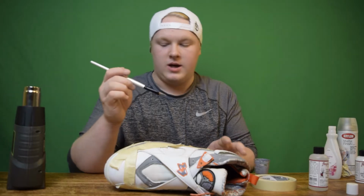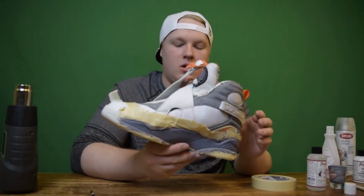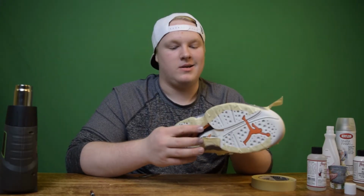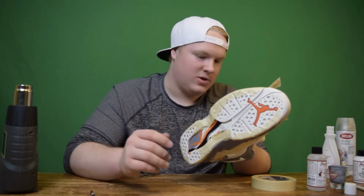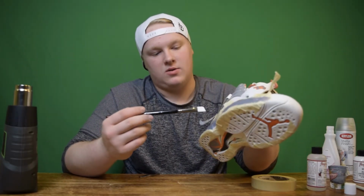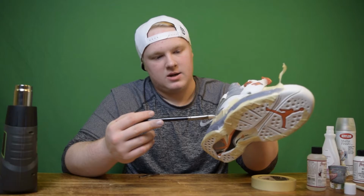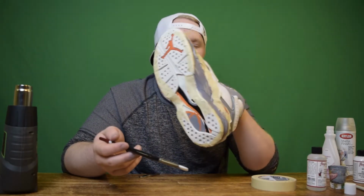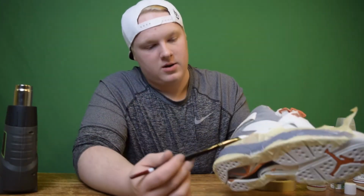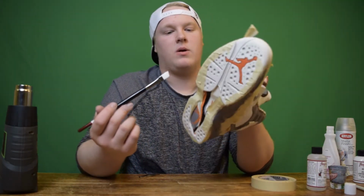So I'm gonna start with light, thin coats. Okay, so the paint job is done. One thing I did notice that is a big mistake on my end is I went a little too hard when I was stripping the paint, because the acetone did damage this midsole. At least I think so. It could be because it's old, but I think the acetone kind of ate it away. So next time I'll either use something else or I will be more careful. But this middle part right here, I gotta paint white, do some touch-ups because the paint keeps peeling off. It's not sticking very well.